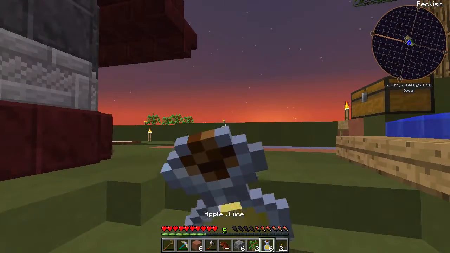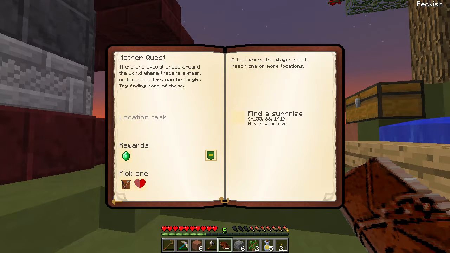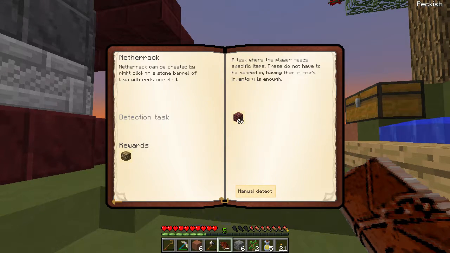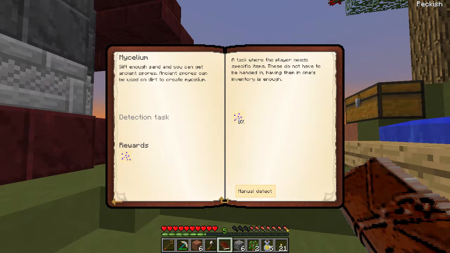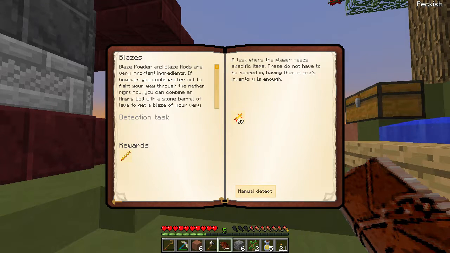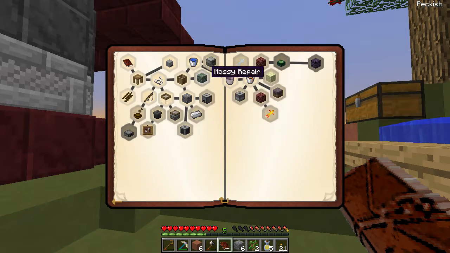All right, let's see what all we can get into now. So, the quest book has a whole bunch of things. So, Nether. There are special areas around the world where traders appear or boss monsters can be fought. Try finding some of these. So there's a surprise in the Nether. If you really need endstone, you can create endstone by right-clicking a lava-filled stone barrel with a piece of glowstone. That is a thing. And netherrack can also be created with a stone barrel of lava and redstone dust. So those are good. We need to sift a lot of sand to get ancient spores. And then blazes are going to be fun to do as well. And then also the precious dolls. We need to start sifting, essentially.